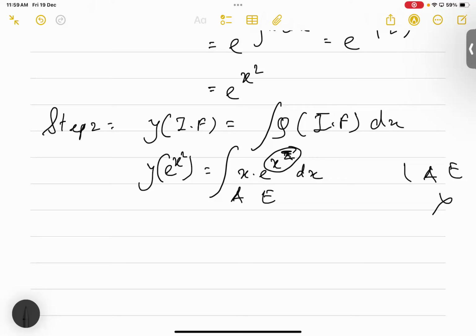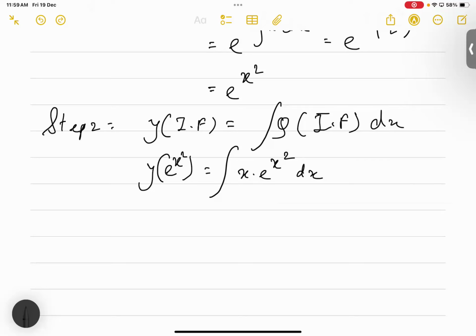Had it been only x, it would work. Had it been 2x, that also fine. Had it been x by 2, that is also fine. x by 2 is also linear algebraic. The power of x remains 1. But in x cube, x square, powers are more. So this will fail. Did you understand? So I've given you the reason why it is failing.